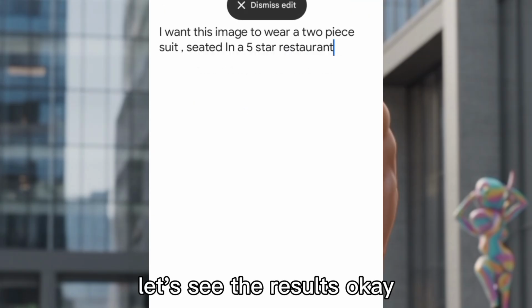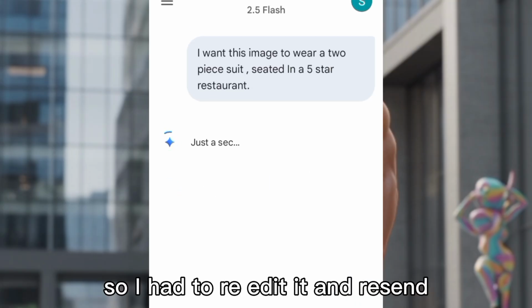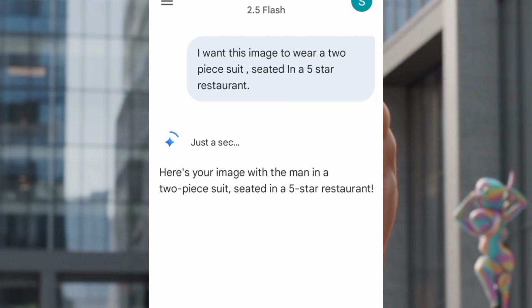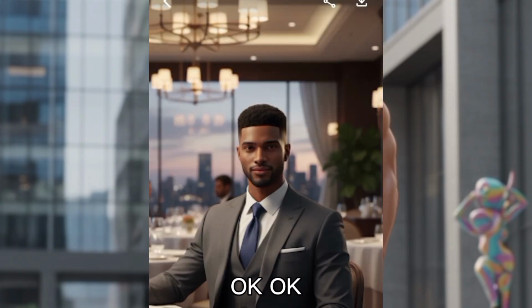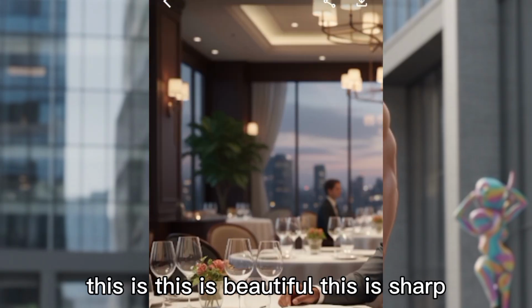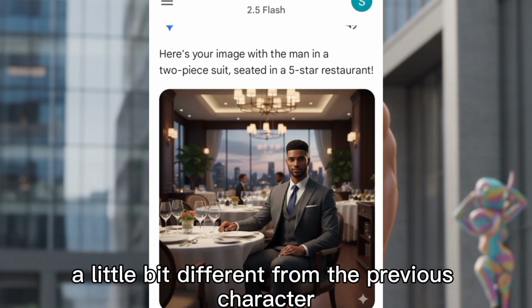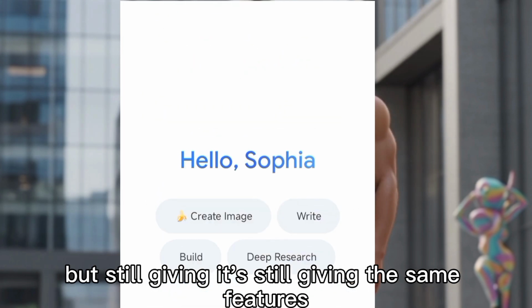Okay, it still gave me that error message, so I had to re-edit it and resend. Let's see the results. Okay, this is beautiful. This is sharp. A little bit different from the previous character, but it's still giving the same features.